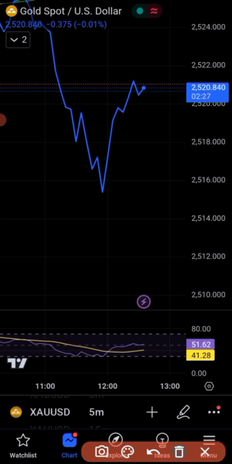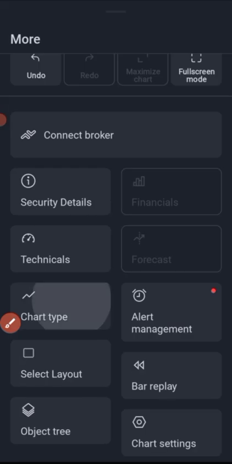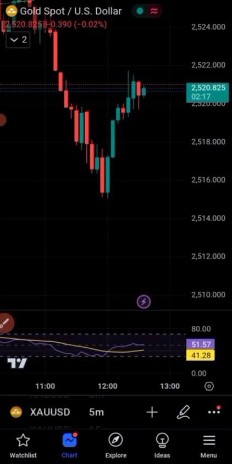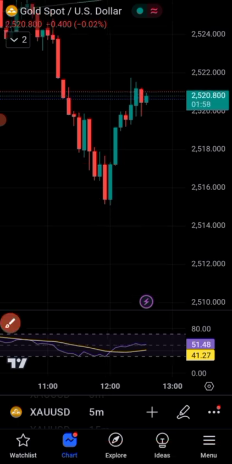Now I'll just change it back to candlestick chart. When I change it to candlestick chart, then remember this place was my entry point. This lowest low that it gets to now, this will be my stop loss. And that's just it. And I'll target like times 2, or at least even if it's just times 1 of whatever I'm risking. And that's how I basically do my scalping on that kind of analysis.